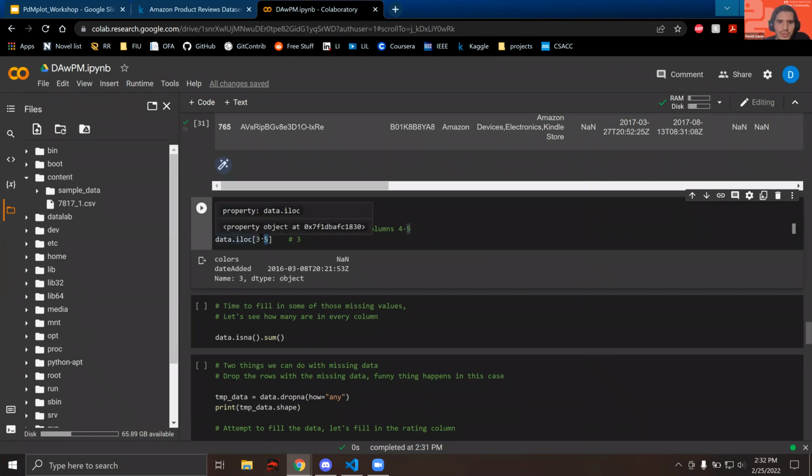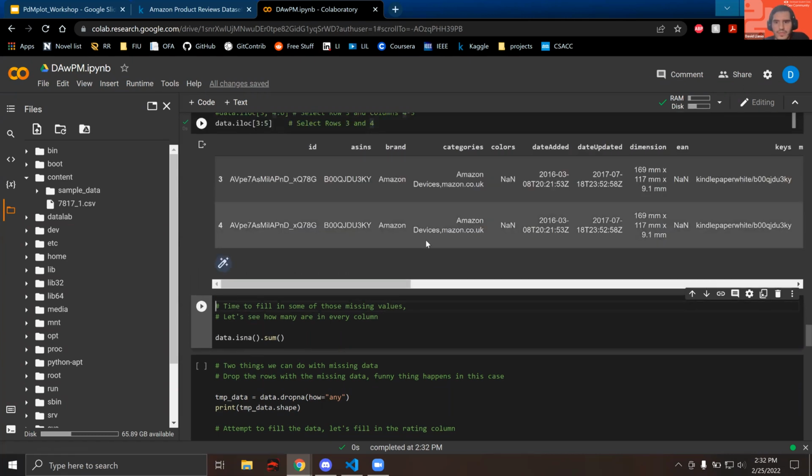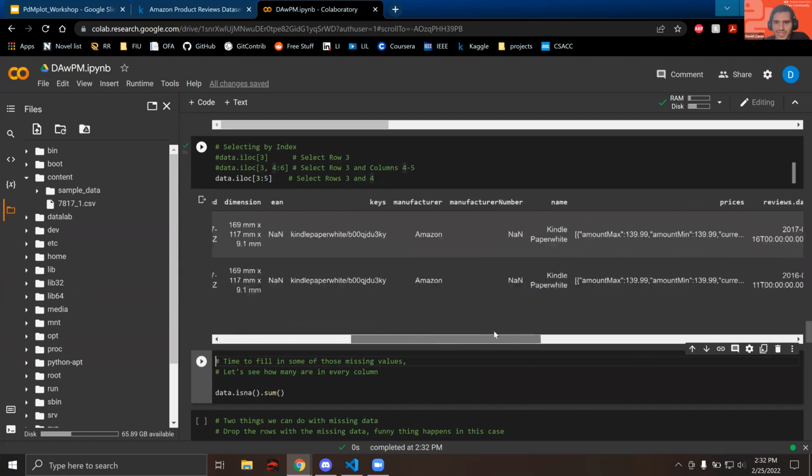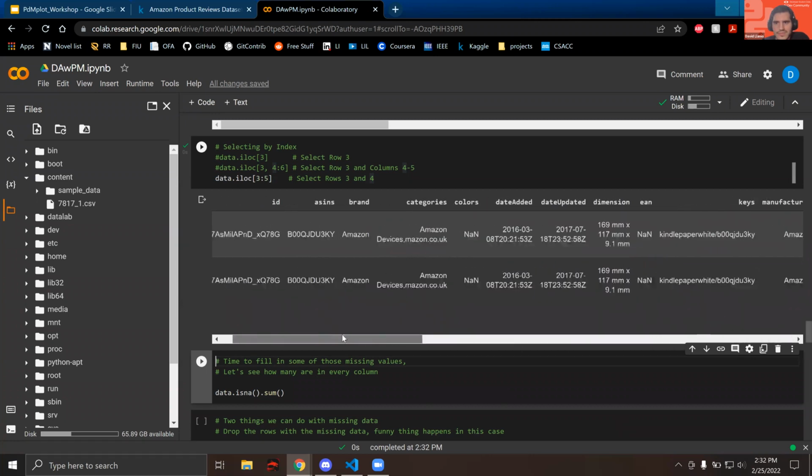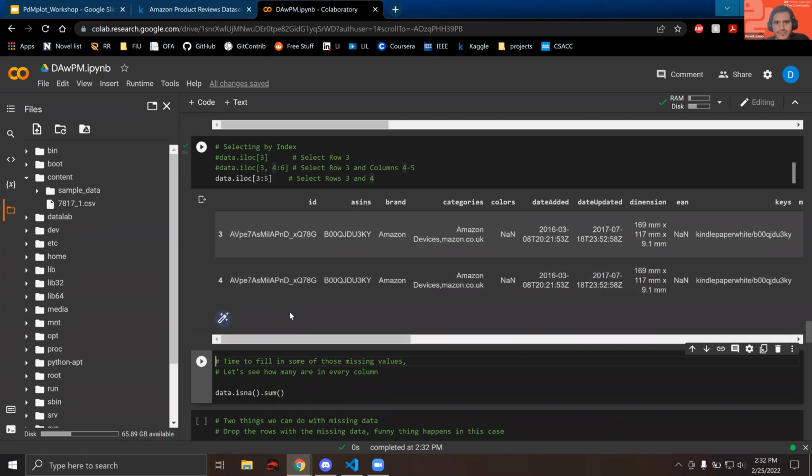So it's only going to show 3 and 4. And you get your data like that. All right, am I going too fast? All right, let me know if you guys have any questions.